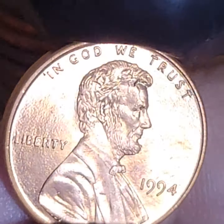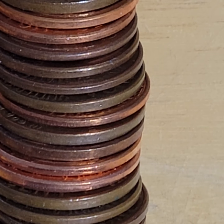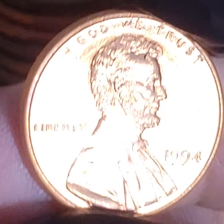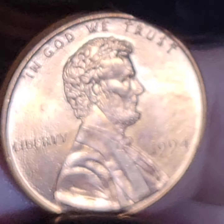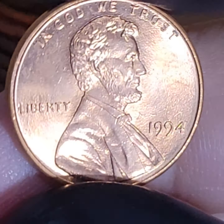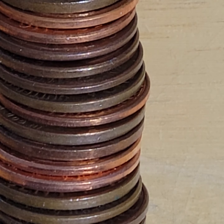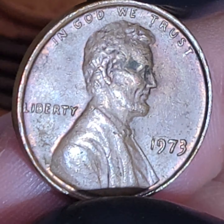All right, so not all zincs. Excuse me, not all coppers. That's a beautiful 94, that's for sure. Probably one of the nicest 94s I've ever seen. Might have to put that one to the side. Well, I think we're gonna find, I have a feeling we're gonna find enough stuff here for the shorts. So not an all copper roll. So I'm gonna say it has nothing to do with the pinstripe roll.